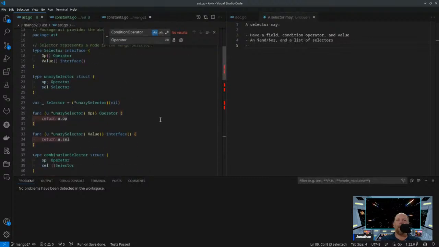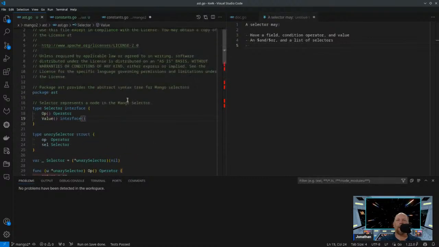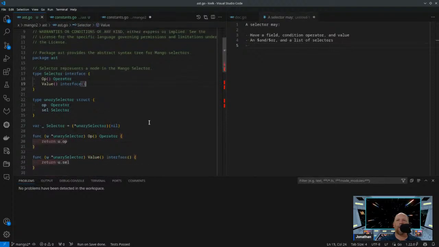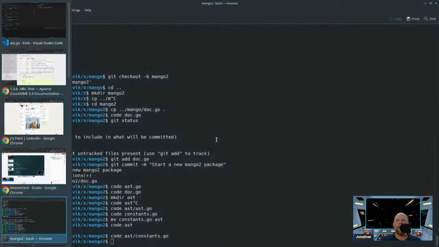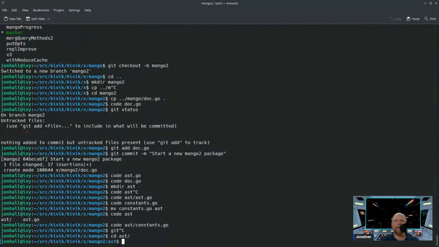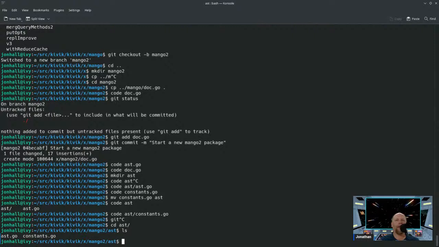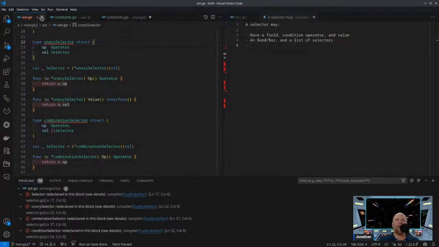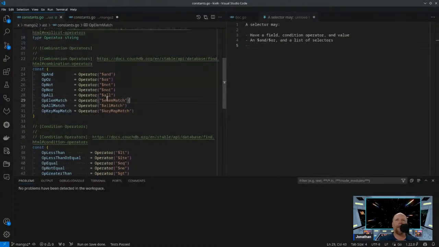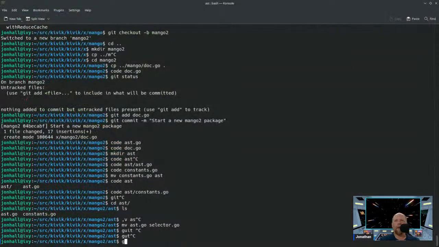So I think I can build my AST now. So let's see what I've got here. I'm going to move AST.go to selector.go, just to make room, because I want to put my main logic in AST.go, and constants and selector.